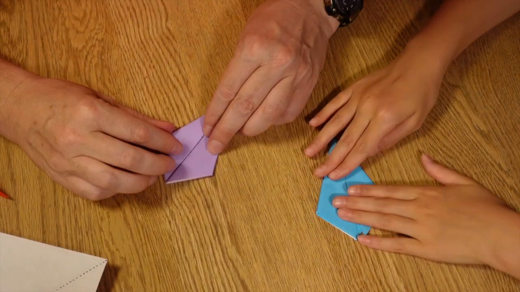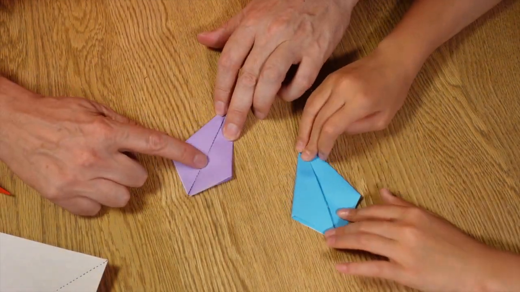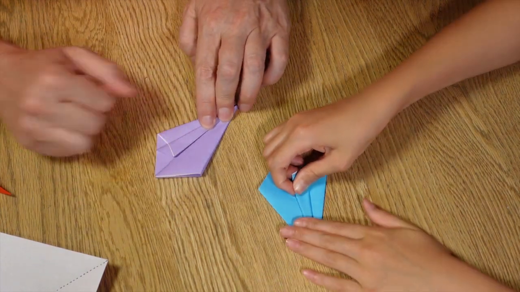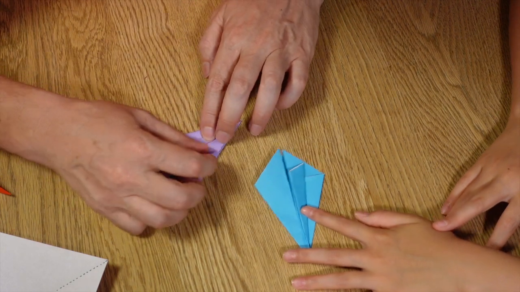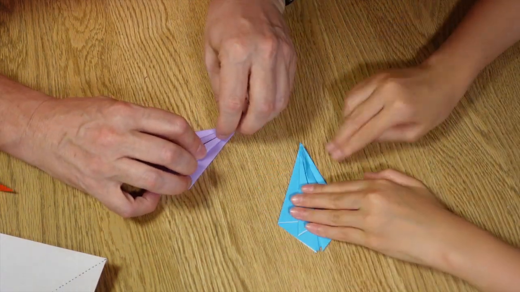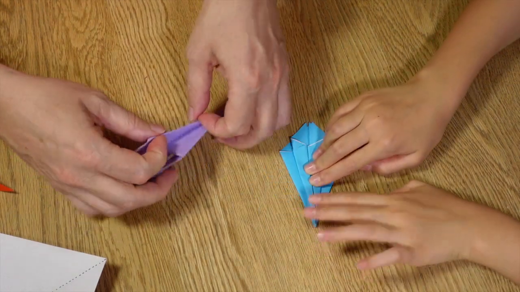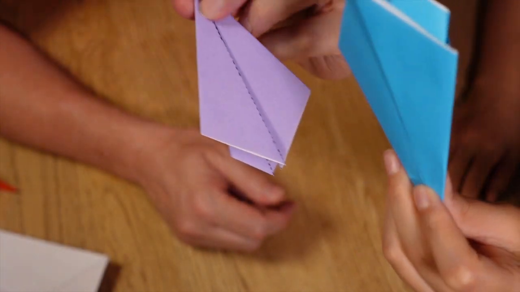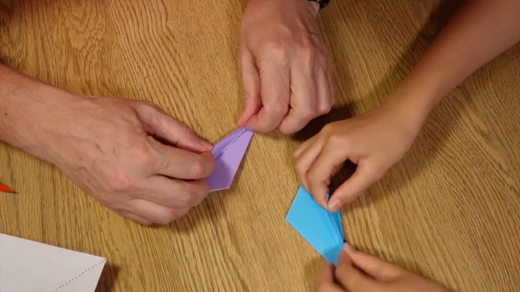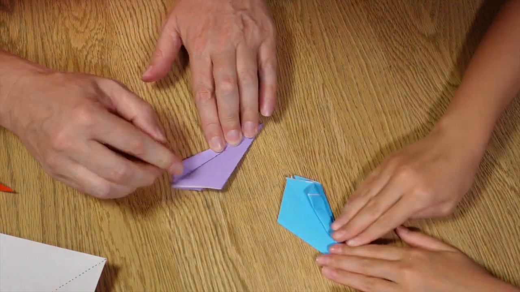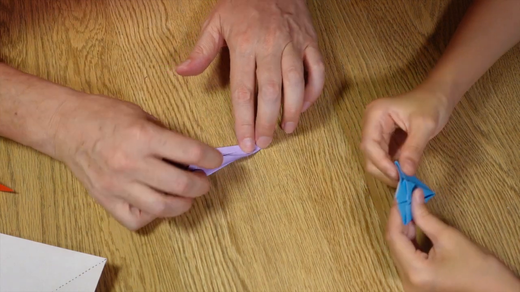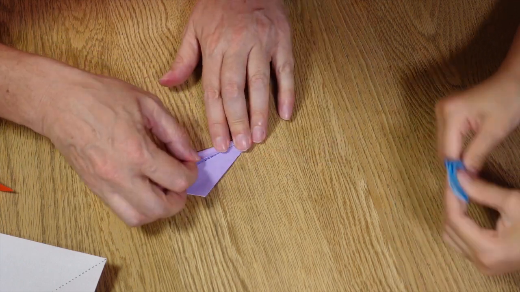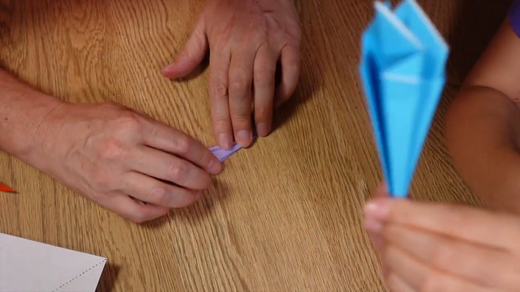And now we need to fold this side over here into the middle. Fold it over again. Fold it over to the middle. Like that. And then this one comes over here. So it should look like this. And then we turn it over. And then we do the same thing on the other side. Fold it over to the center line. And then this comes over here to the center line. And get these points at the top. Sometimes it's a little hard to get them to fold in the right places. Right Kira? Yes.